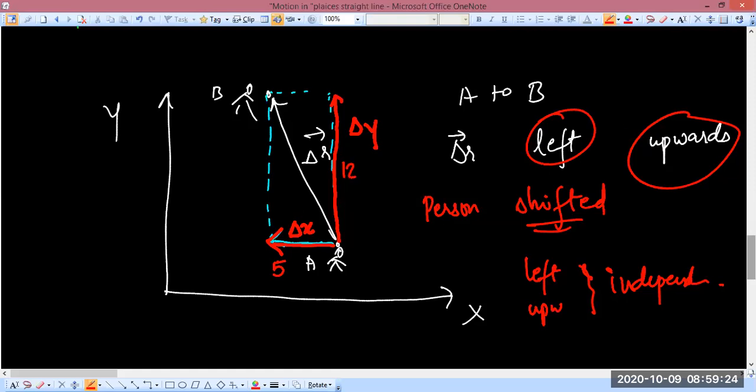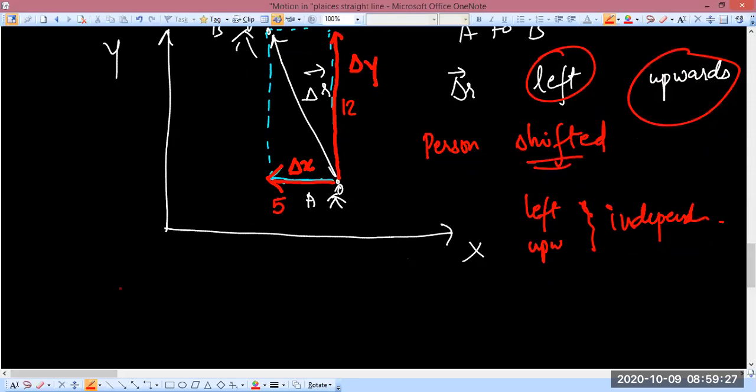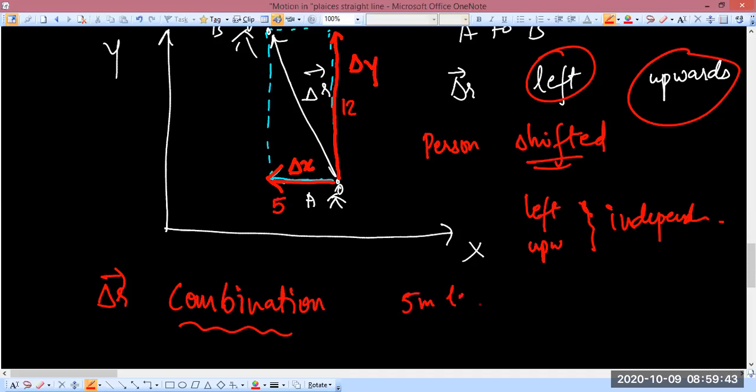So I can actually write the whole as follows. We can say that the motion or the displacement is a combination. You understand what the meaning of a combination is, right? The displacement is a combination of two things. Which two things? Moving 5 meter left and moving 12 meter up. That is what I'm trying to explain. Yes, they are independent but happened simultaneously. Agreed, Falak? The motions happen together, but they are independent.